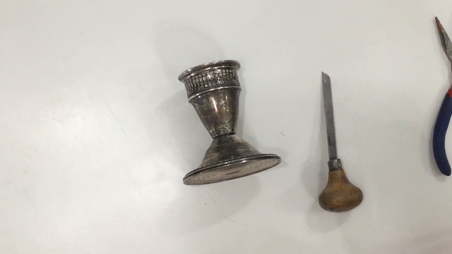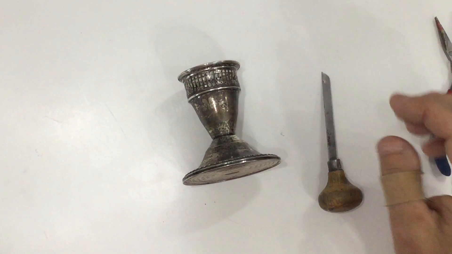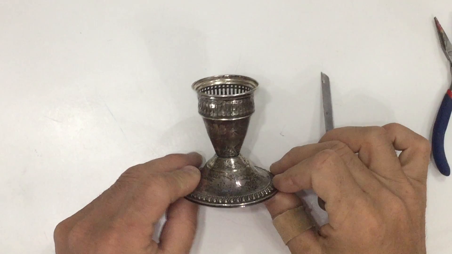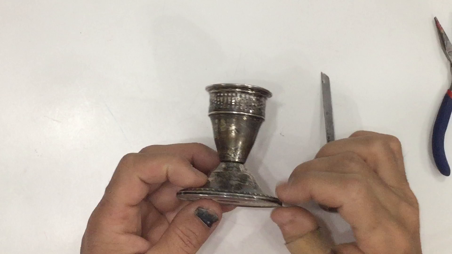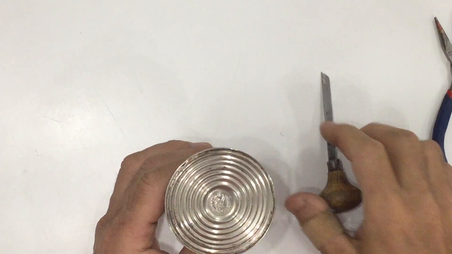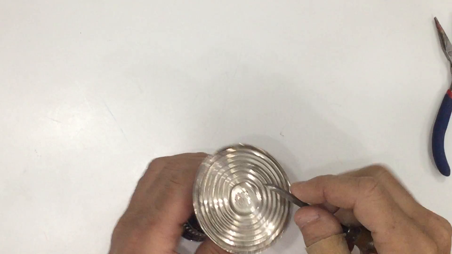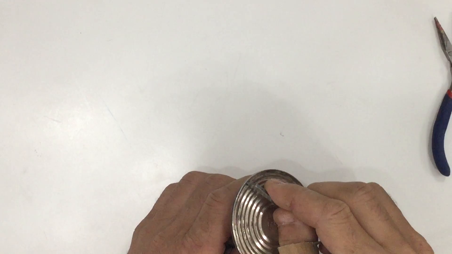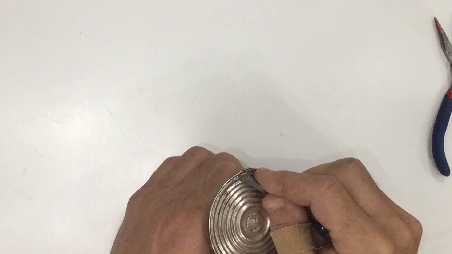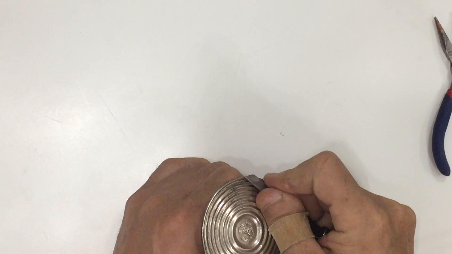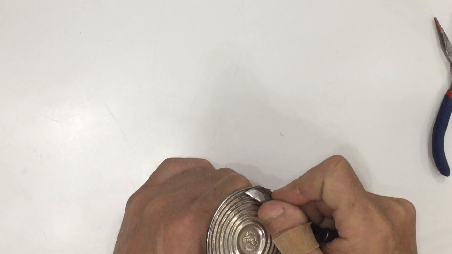Okay, I just wanted to show you, I picked up a couple of these candlesticks. They're sterling silver and they're quite thin. I just wanted to show everybody how to disassemble these. Generally most of them have a little pushed over lip. Now these are spun, which means they're very thin material that's pushed over a design on a lathe.